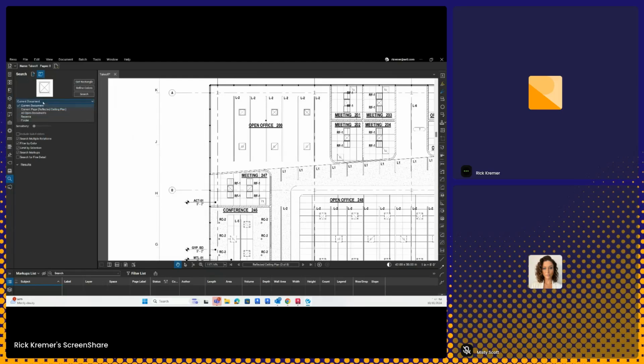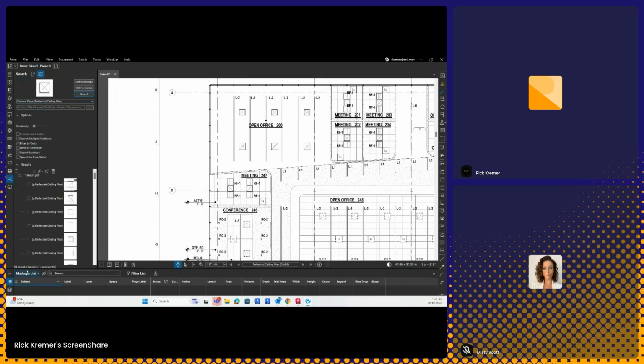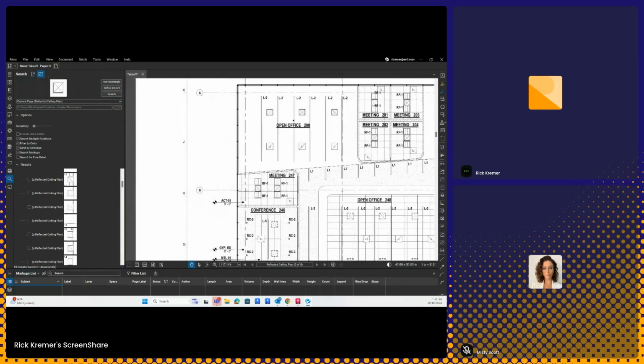When I click, I can search the current page or the whole document, right? So if I have 5 floors of reflected ceilings, I'm going to do the current document and it'll go through all the drawings. I typically do a page at a time and then I'll click search. Down below over here will be the search results. And there are my search results. When I start to take a look, this is a preview. It might be kind of hard to see what these look like on my screen or on your screen, but this gives you an idea of everything that it's looking for.